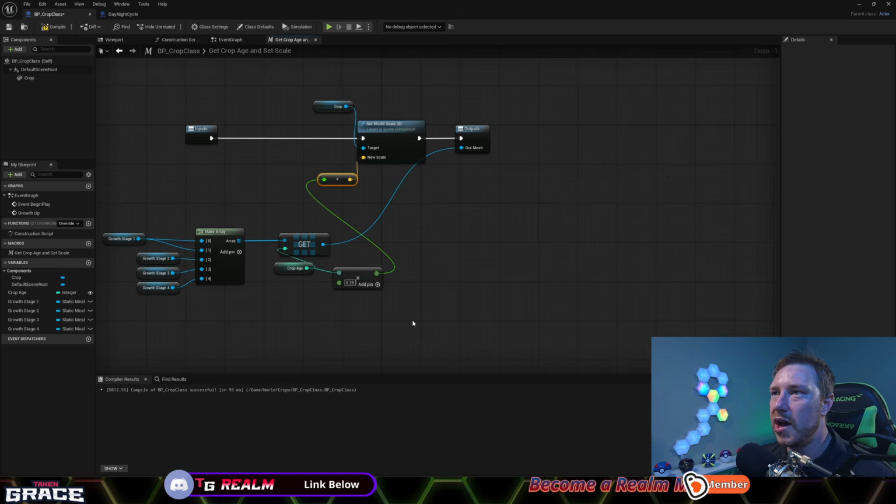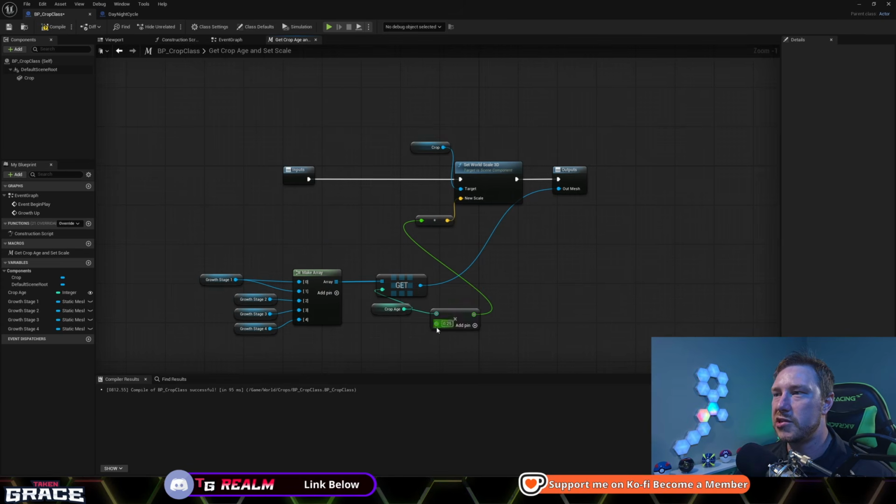Okay, great. So yeah, we're doing this because obviously, if the crop age is 1, and this is why we didn't use 0 as well, by the way, then it's going to be a quarter the size, and then it's going to basically scale up. We're going to use 2 different meshes for most of the 5 here, because they just look better, they're actually 3D meshes and not just like 2D paper cutouts like some of them. All right, so that's done.